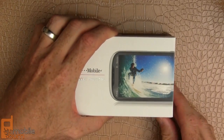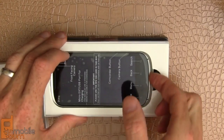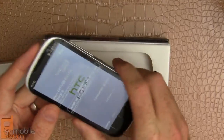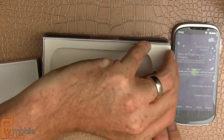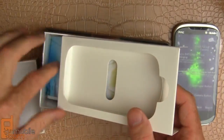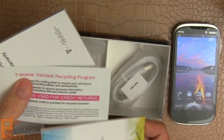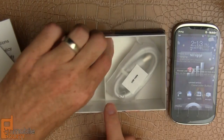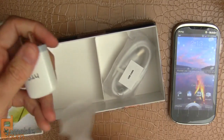Okay, so let's take a look at the contents of the Amaze 4G's box. Actually, we have a phone, power button up top. I'll start that up and stick it over here. See what else we have in the box. It's quite similar to the Galaxy S2's box. Got a startup guide, recycling program information, and warranty and terms and conditions. Not much else in here other than the cable and the charger.